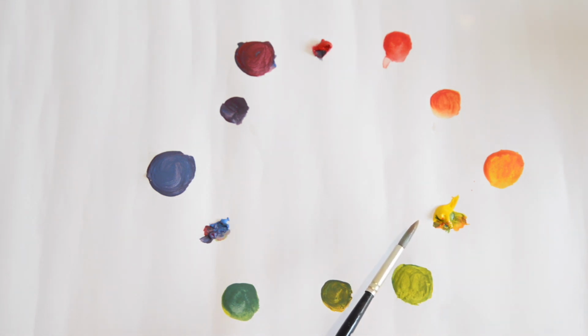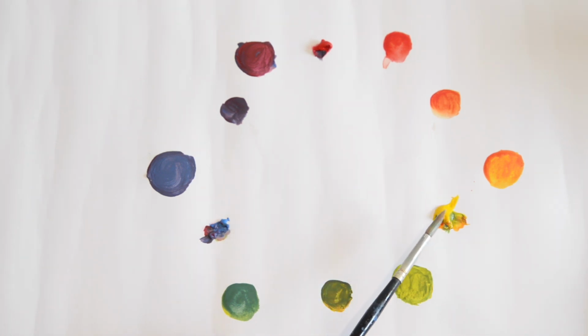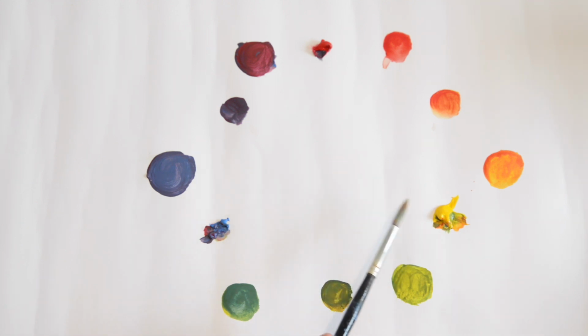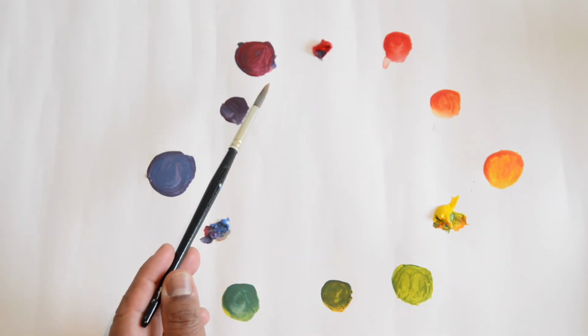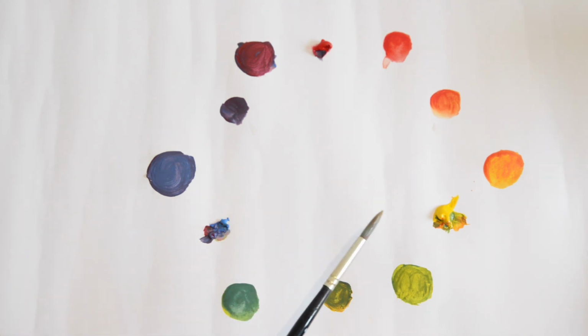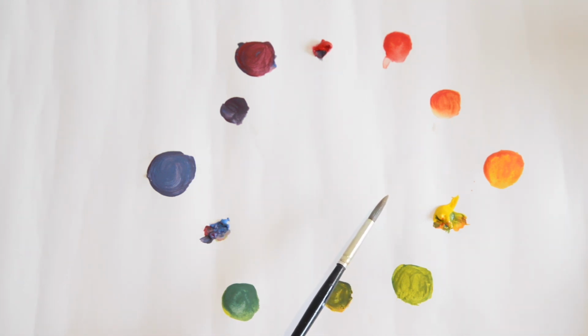Now, you may see in certain tutorials and in books where they recommend using black to darken colors. That comes down to personal taste. I personally use my complementary colors to darken color, and I try to stay away from black, as black takes away from the vibrancy of your color and also makes your color a bit muddy, and it takes away from the overall brightness and the saturation you're looking for.